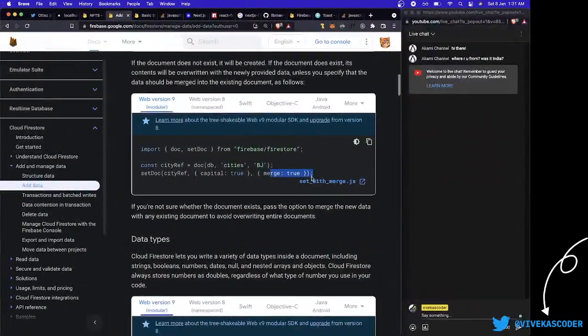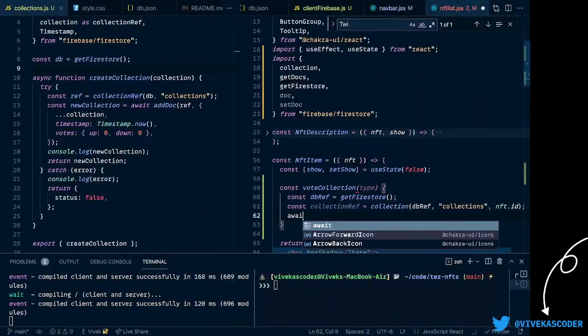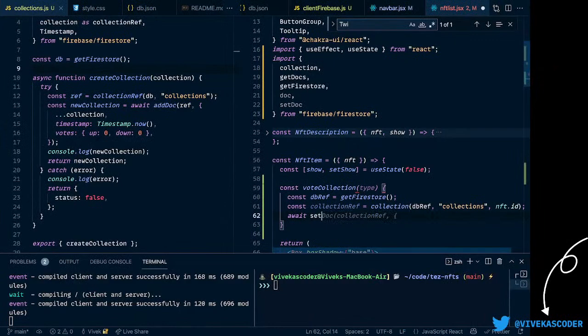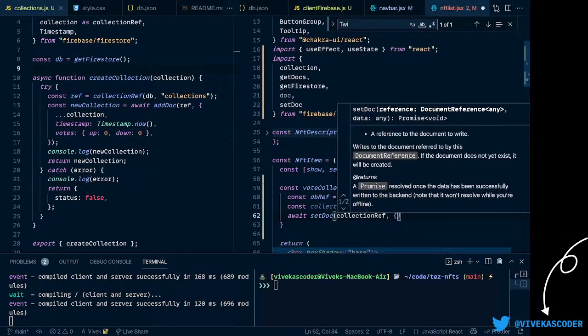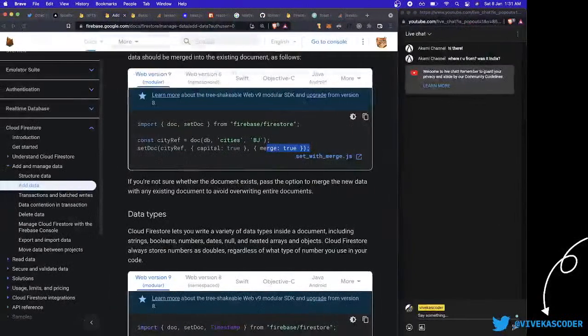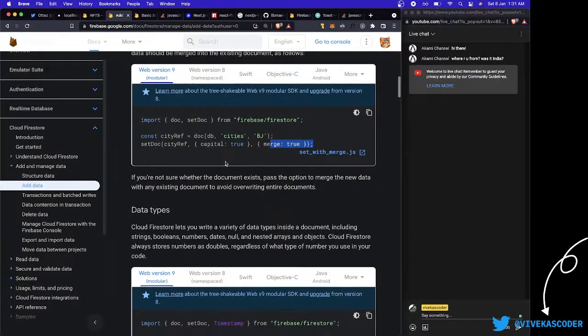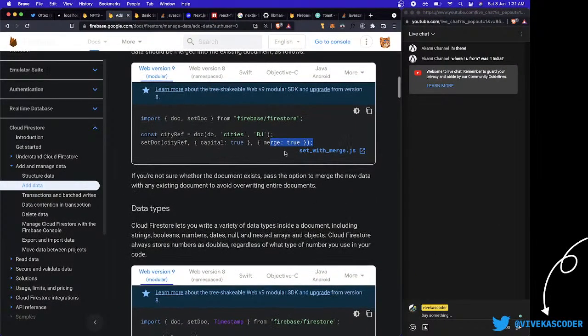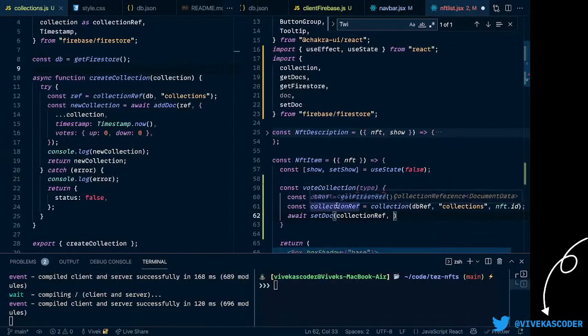Then you can call setDoc which takes the collection reference, and so here you can specify about votes to be upvote.